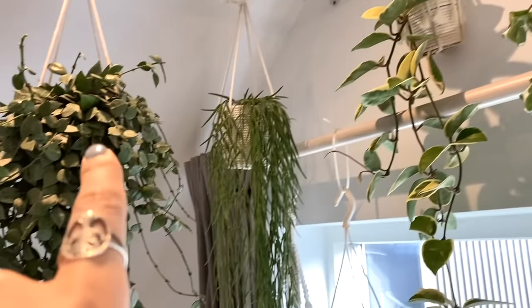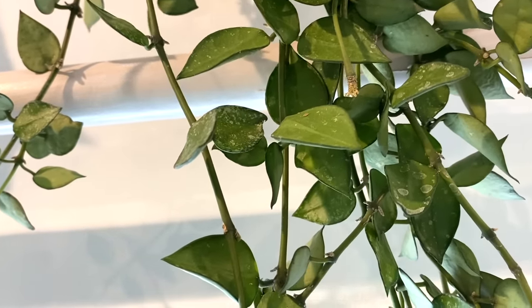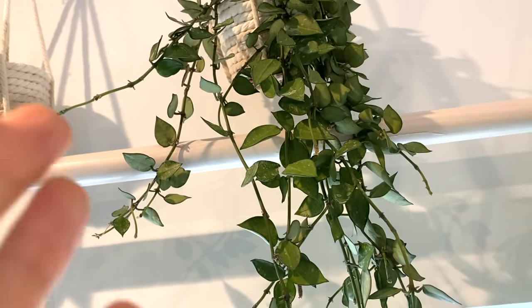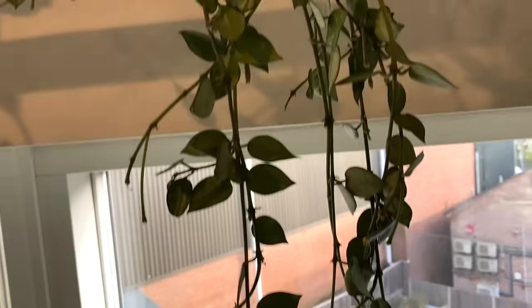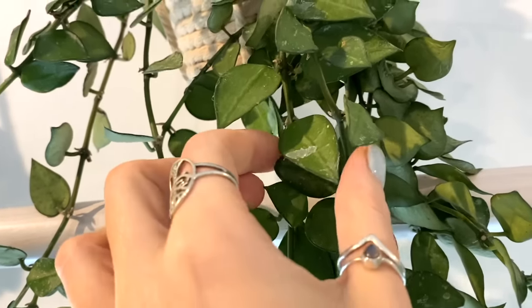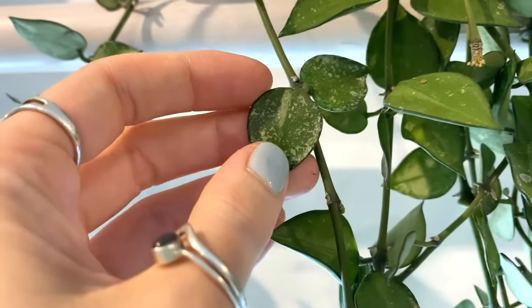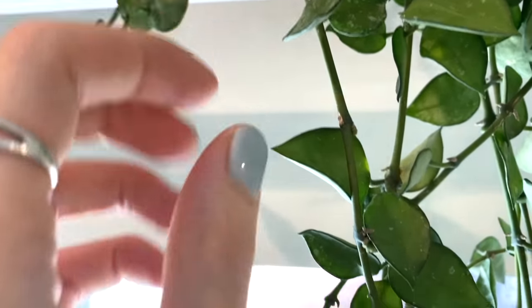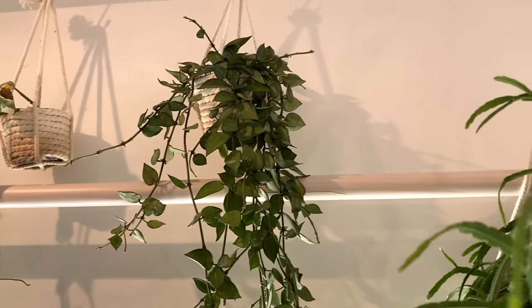And then I showed you the Hoya kroniana Super Silver — this is just the standard Hoya kroniana. Pretty much exactly the same but not silver. Very similar to what I said about the other one — it's a very fast growing plant. You'll have seen lots of cuttings of this propagating around my flat because it grows so quickly. It was trailing down here when I first moved in and I couldn't get to the doors, so I needed to give it a little trim. It's got the most beautiful little teardrop shaped leaves. It's also very good at telling you when it needs a drink — if you compare it, you can see its leaves are kind of deflated a little bit, which means it's ready for some water. I'll do that after this video.